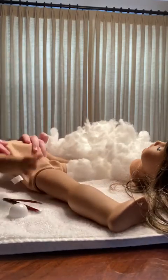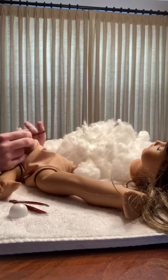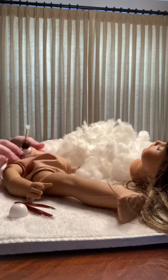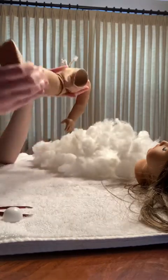I'm using hair ties to tighten the doll, so I'm just going to pull the little elastic piece on the inside and then tie the rubber band underneath it. And I've seen other people do this in videos a lot of times, so it wasn't that hard because I already kind of knew how to do it. I double checked a bunch of times just to make sure that the doll's arms and leg were really tight so that I wouldn't have to take her apart and restuff her again.